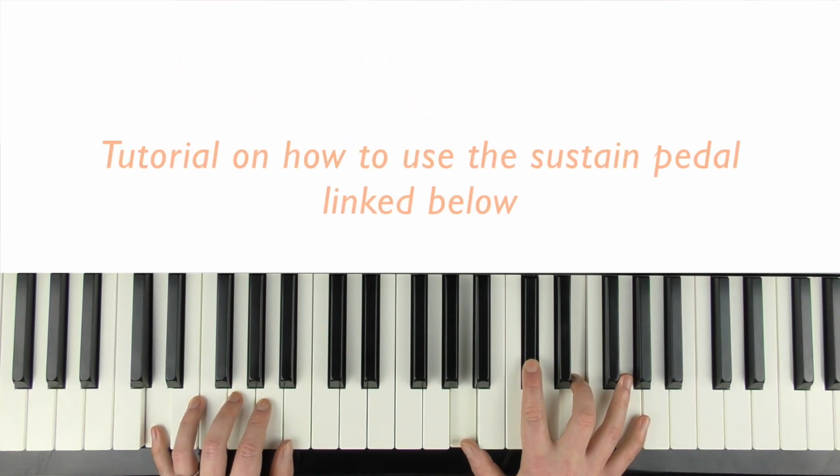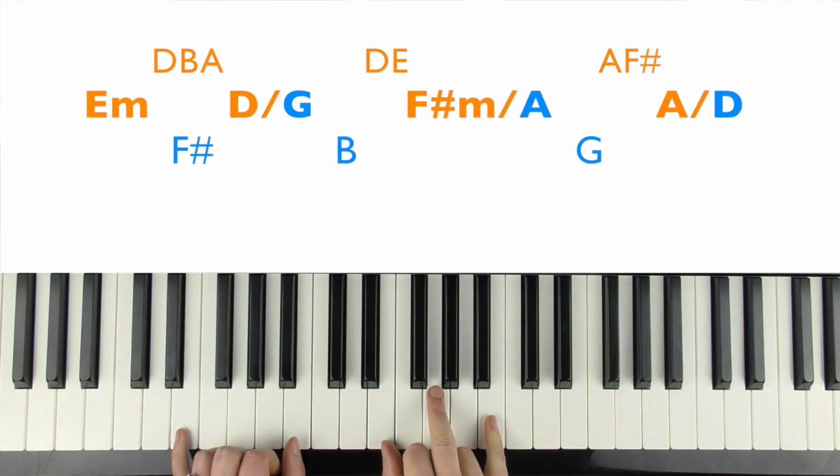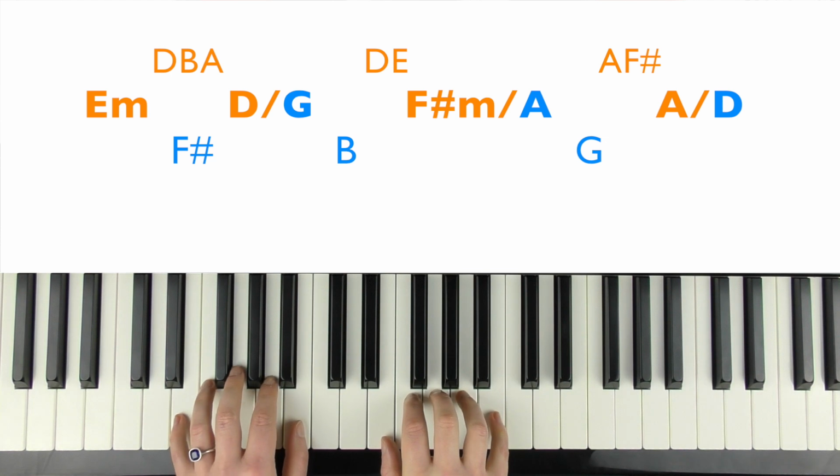Using the pedal. If you're not sure how to use the sustain pedal, and you do have one, I've done a whole video on it, which I've linked below. So carrying on, again, it always starts with this E minor until we get to the end.